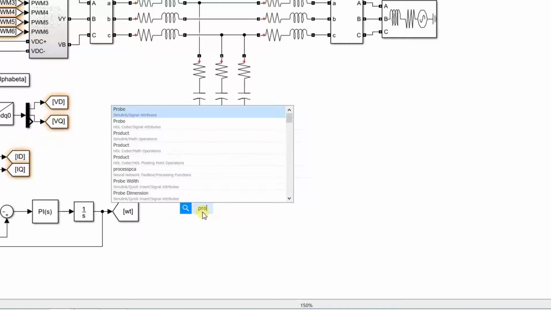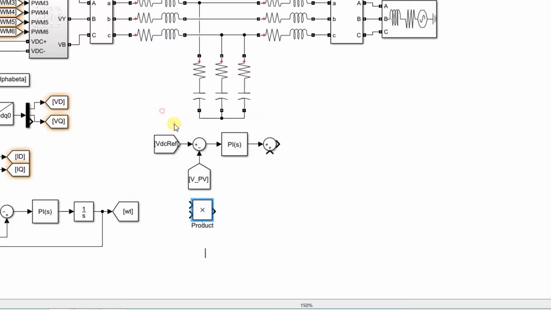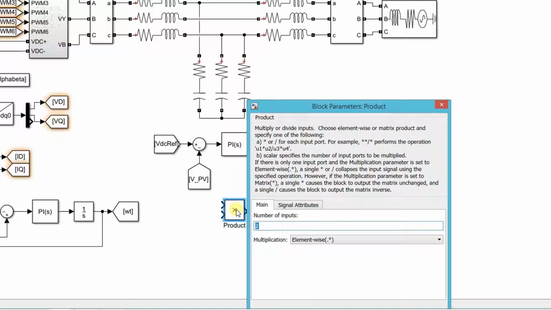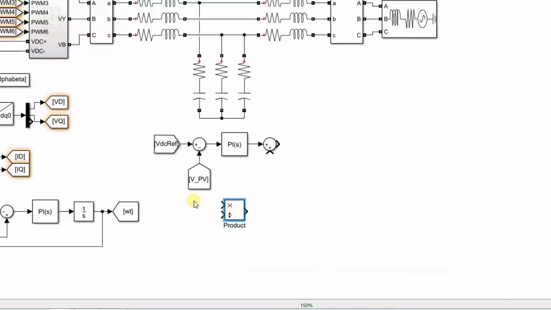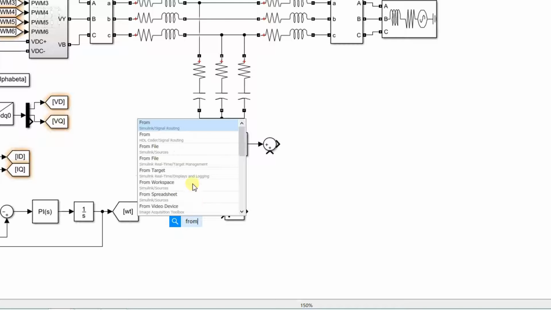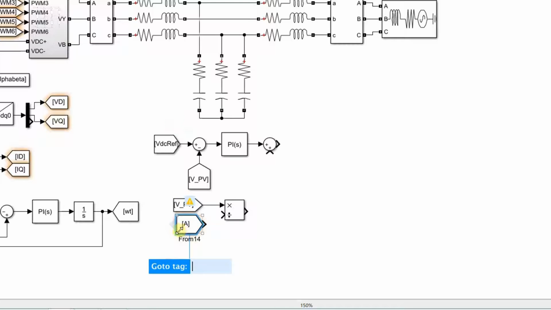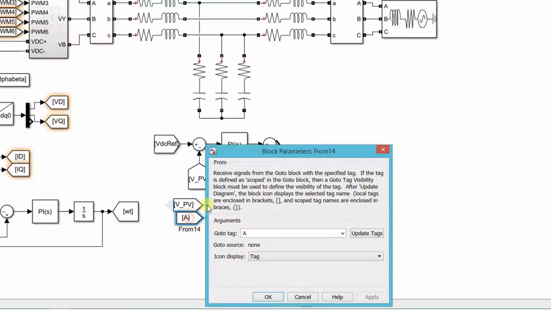Add a product block. Add a from block. Name it VD.